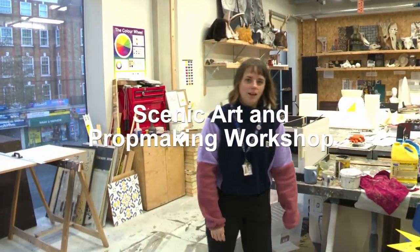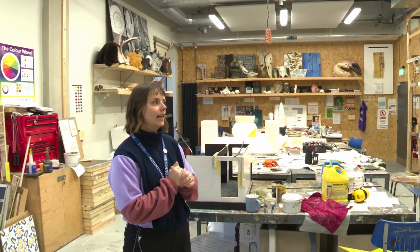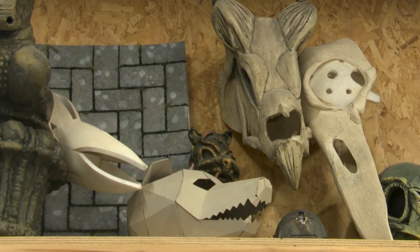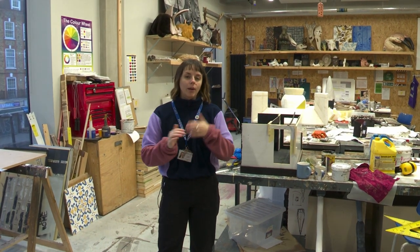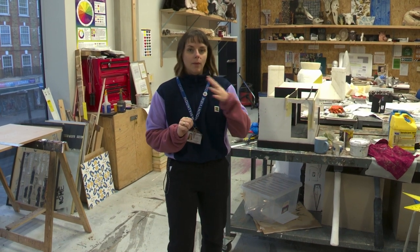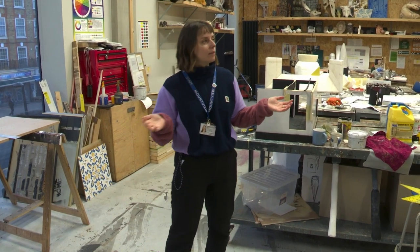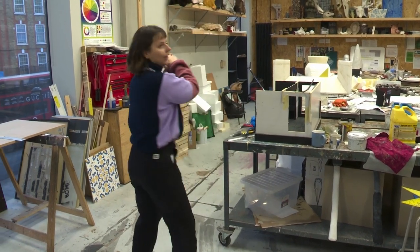This is one of our larger scenic art and prop making work rooms. Loads of creativity going on in here. We do have a paint frame here, so any large scenic cloths or elements that need to be painted can be rigged up, tensioned and painted on. We also have some incredible examples of work from our students. The brilliant thing about the scenic art and prop making department is that they help everybody. If stage management needs to make a prop and doesn't quite know how to mould something or what type of paint to use, this department will help. They're also really brilliant with lighting and sound — if they need to make a light box or rig lighting in a specific way involving carpentry, the team will absolutely support that. It's a very collaborative environment.